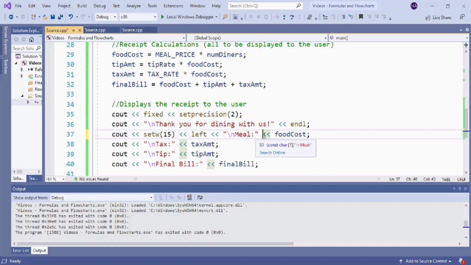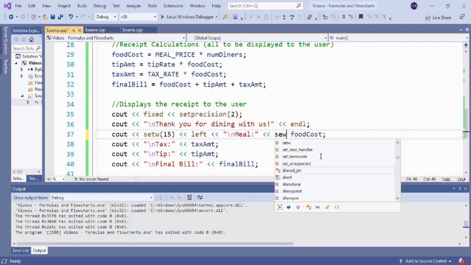So what we need to do is make a column break here within part of this statement, kind of like that would happen right here, right? So all we need to do then is add a second set width, and it's going to apply to everything after it, which is food cost.